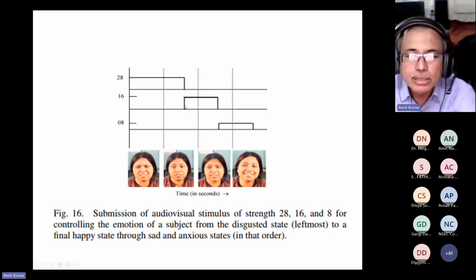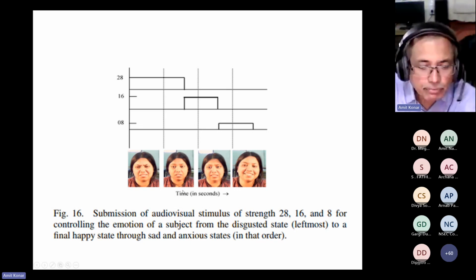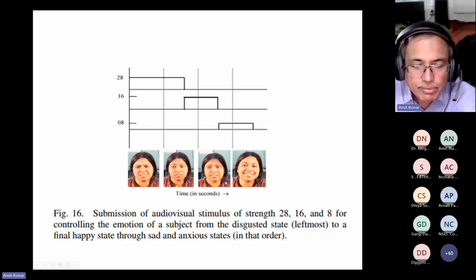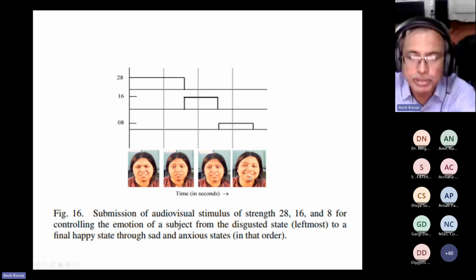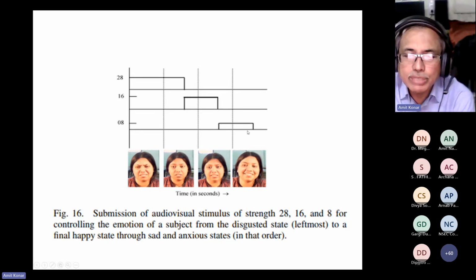In each case, the audiovisual is presented first with 28 amplitude for this much duration for this transition, then for this much duration at 16 strength to transform the person's emotion from sad to anxious, and ultimately from anxious to happy. For that we apply a strength of 8 units for this much duration.